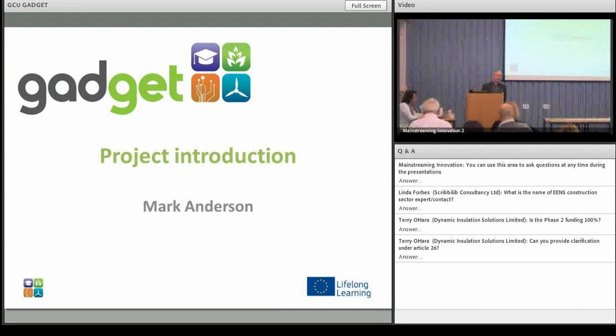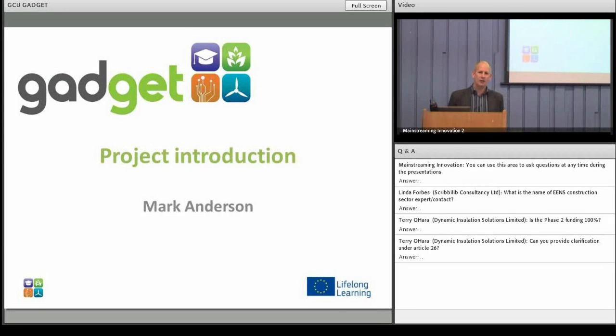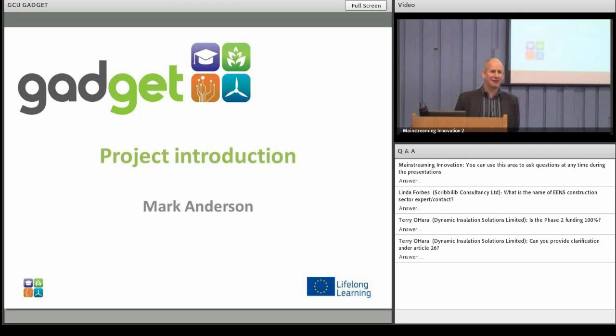What we have in the university at the moment is an innovation project under another European program. It's not under FP7, it's not under Horizon 2020, it's under Lifelong Learning, but it's specifically about university industry engagement. I thought this was quite a good opportunity, especially as it's in the area of environment and energy, for you to meet some of the partners on this project, and maybe learn a little bit about it.